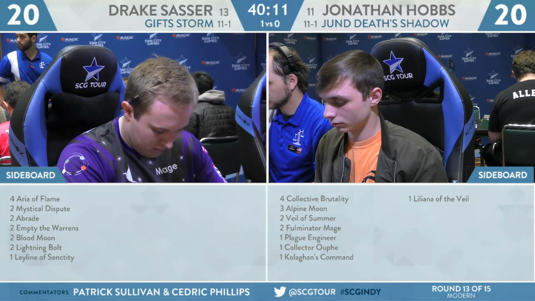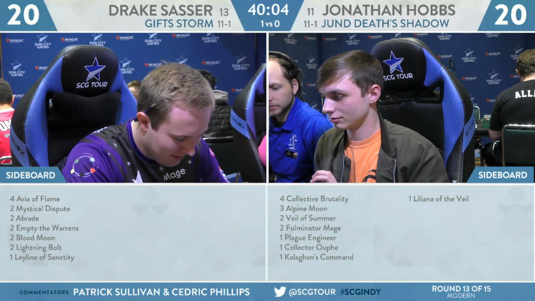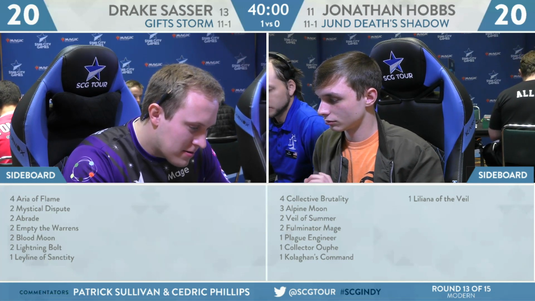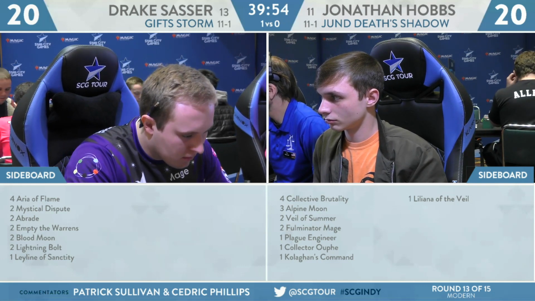If you thought your graveyard might be in some amount of risk, I could see bringing in Aria of Flame. I think Blood Moon is acceptable in this matchup. It's disruptive enough. The one Leyline of Sanctity against discard spells is an option as well. Well, those are the options there for both players. Game number 2 will be underway here in just a moment.